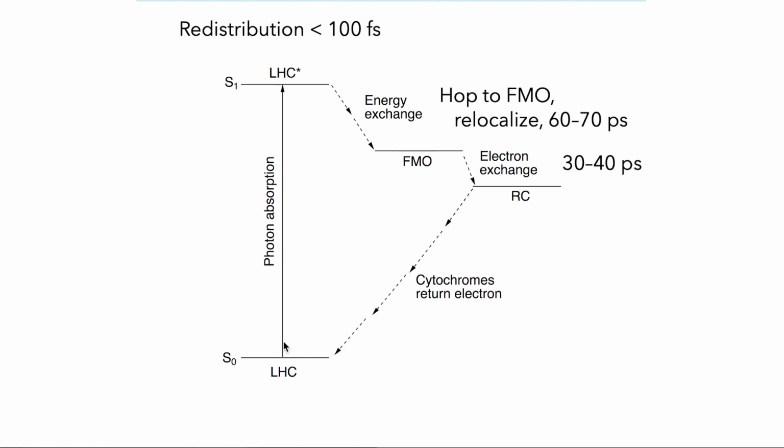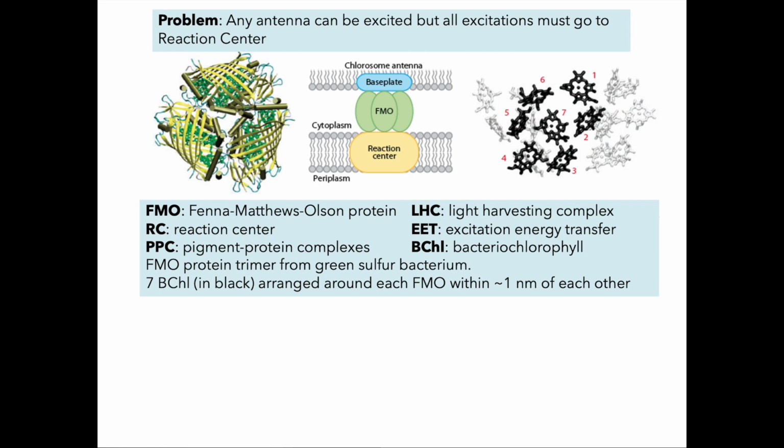Afterward, of course, an electron has to be returned to the ground state. If it wasn't, then this molecule would essentially stay ionized. We don't want that to happen. And it's cytochrome complexes that return the electron, again, in multiple steps, releasing this energy slowly so that not too much heat is built up in the process.